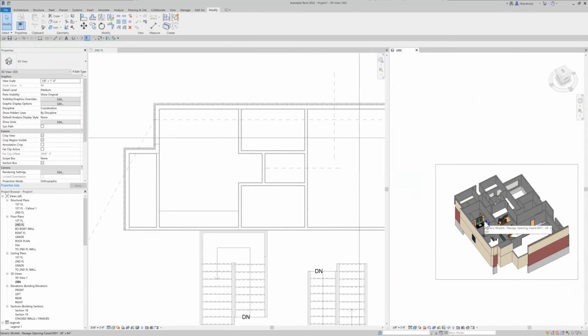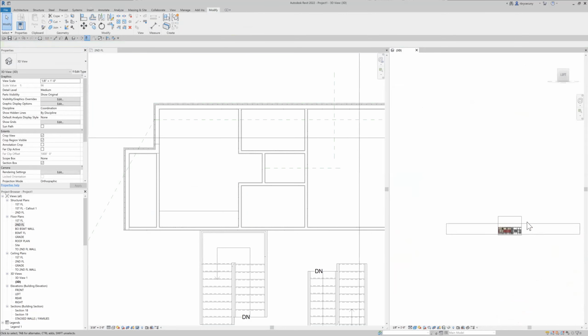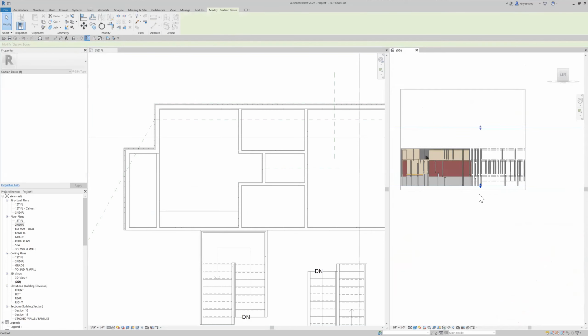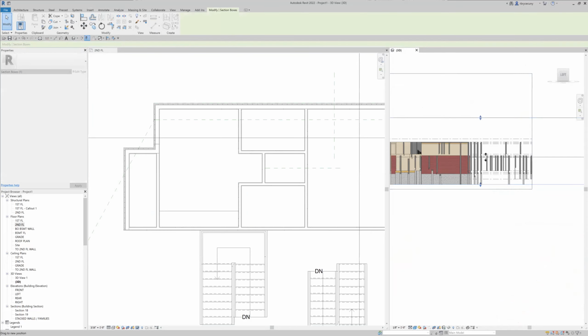I'm thinking, I haven't put a floor in yet, but I can go to this view in 3D and I can take my, which is, what's this called?